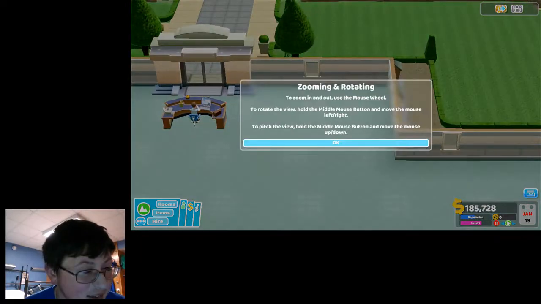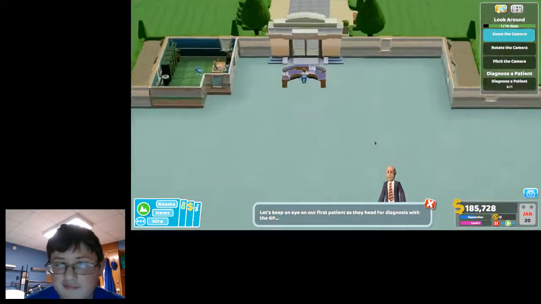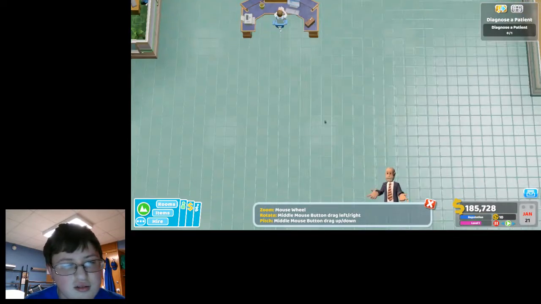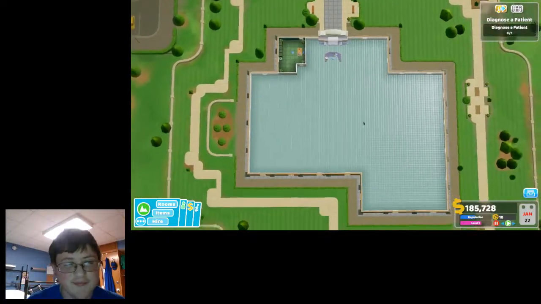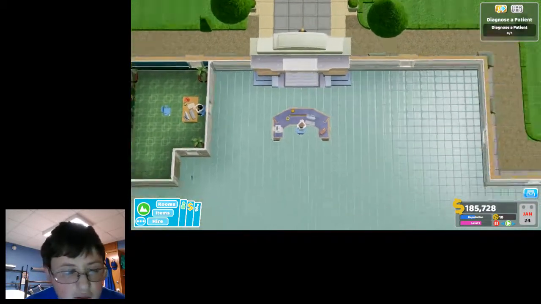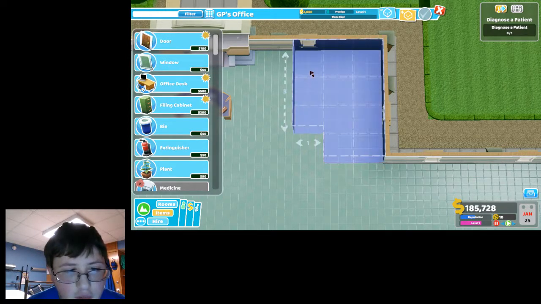It could be like that. Zooming and rotating. I already know how to do this. Now please, just let me play the game like this. It's good for building. So we gotta wait for that person to come in, and I'm gonna go ahead and build another GP's office just over here.